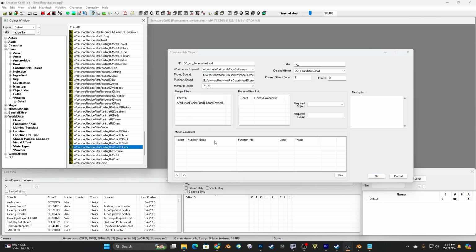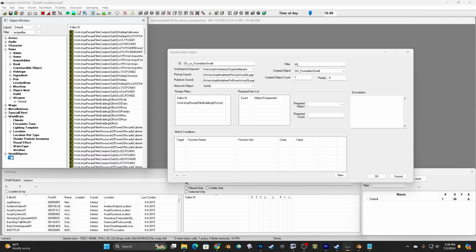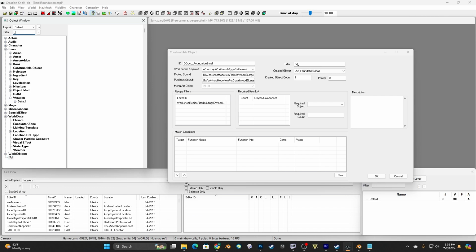And the next thing we need is our required items list. So we'll define what materials and how much of them it requires to build our object. I don't remember where that's at, so I'll select all. And up here in the filter, I'll just type C underscore. There's a lot with C, so it might take a second.